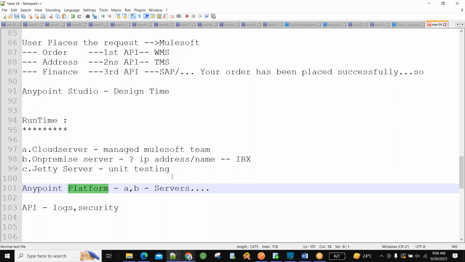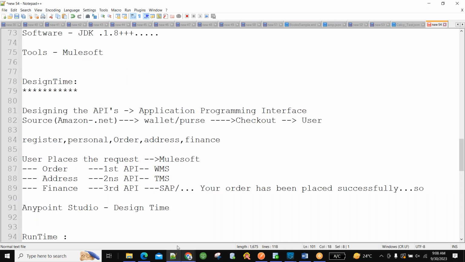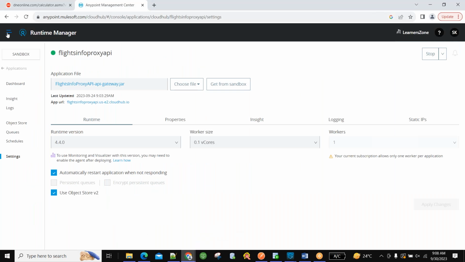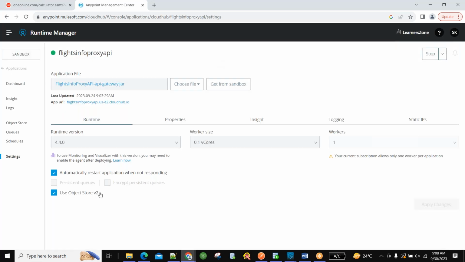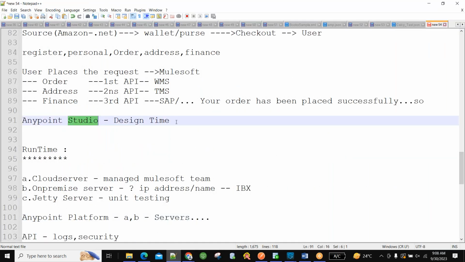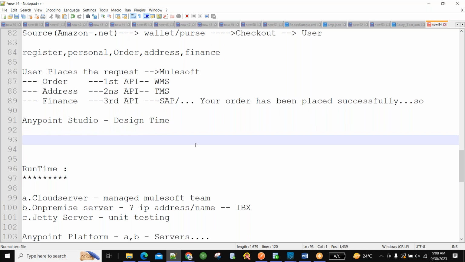Now, if I want to design any API, I need Studio, right? That Studio you will be getting here, as I showed, you have to download it. There is some difference in terms of Studio versions. Initially, they kept JDK as a dependency. People installing or opening this Studio had to install JDK 1.8. It was definitely a prerequisite, otherwise Studio would not open.